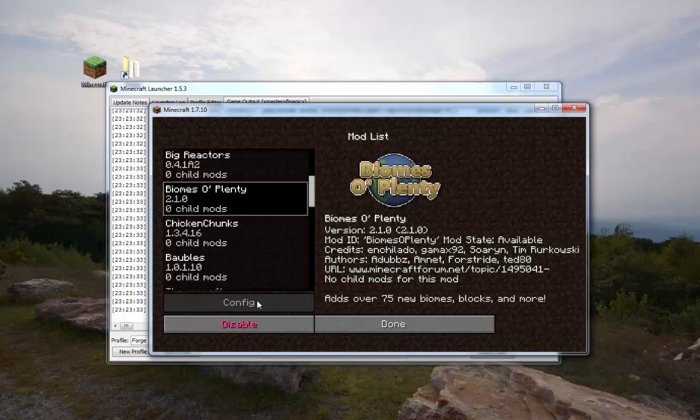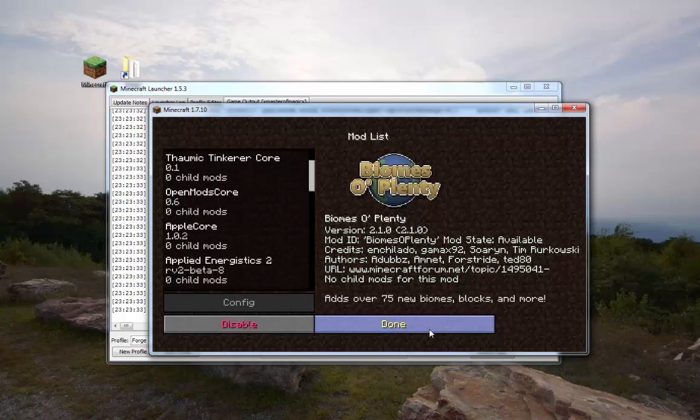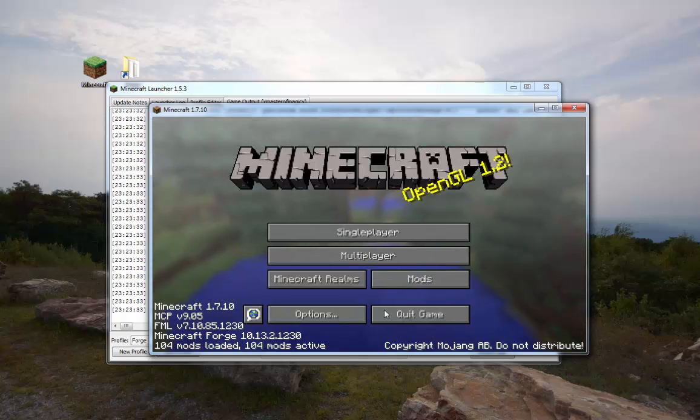And as you can see, you can click config or disable, and we'll learn more about how to config this in our next steps. You can't really do it here, but a lot of other mods you can. So that's all it takes to install your first mod. And it's installed correctly. We should see 1 of 1 at the bottom here. And now let's learn how to configure them.